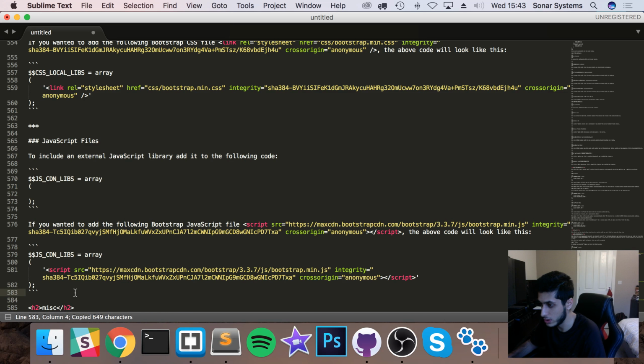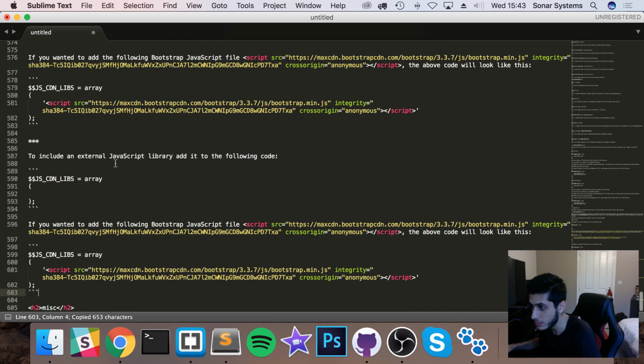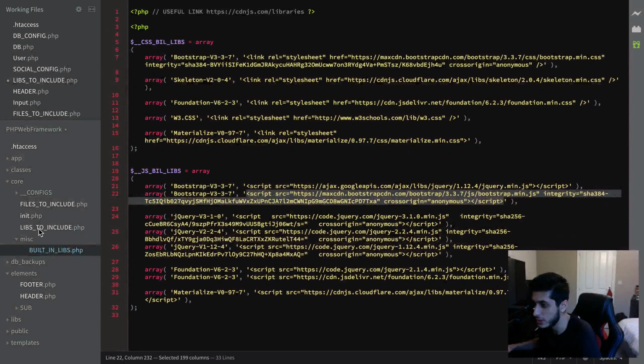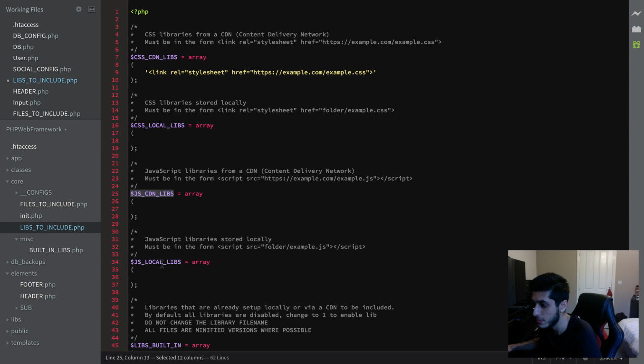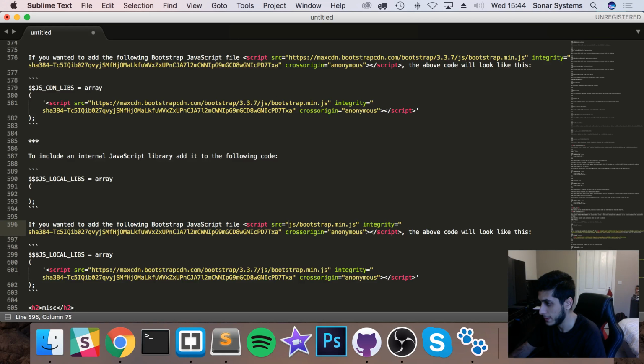So internal, to include an internal JavaScript library file, add it to the local one, following JavaScript file, we'll just do something like this, and something like this.